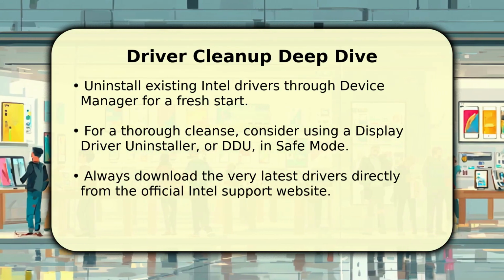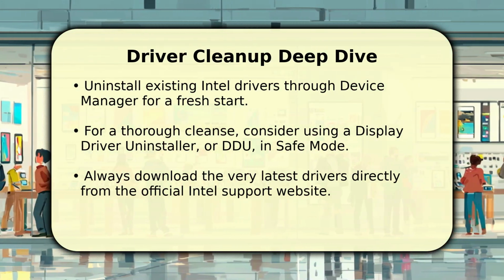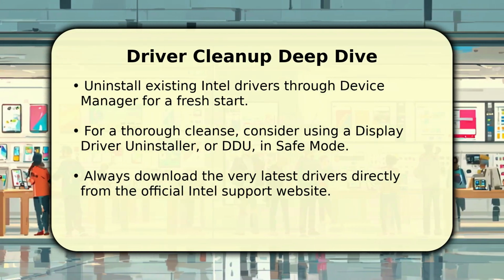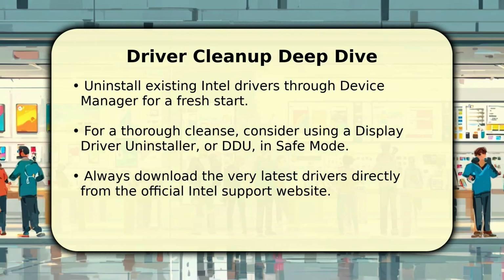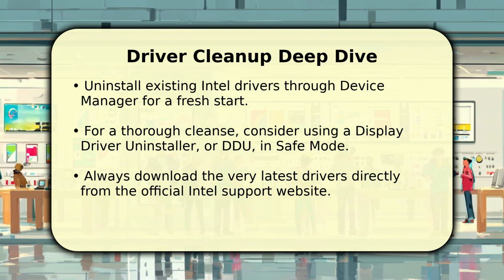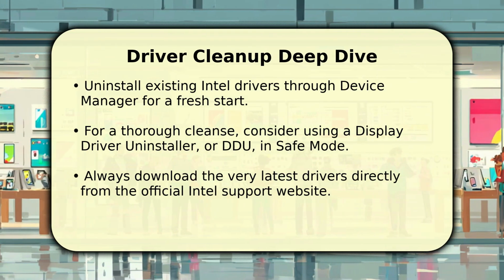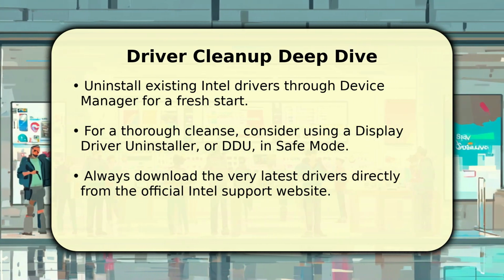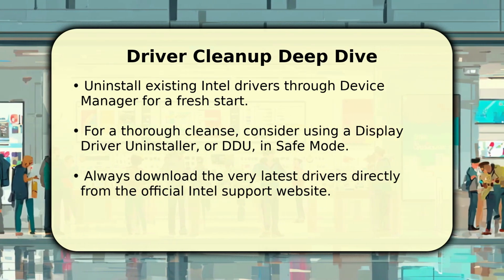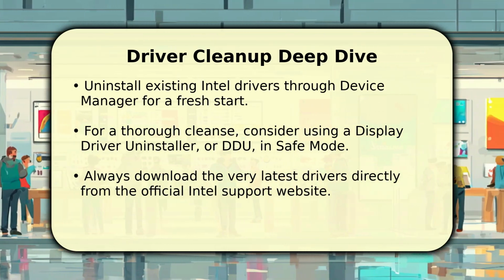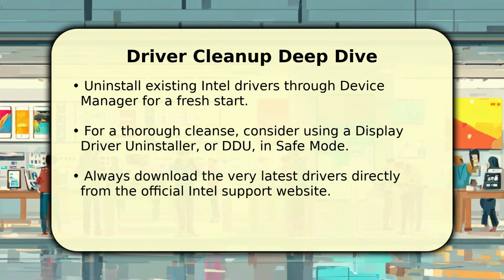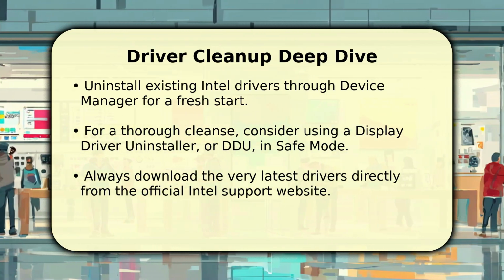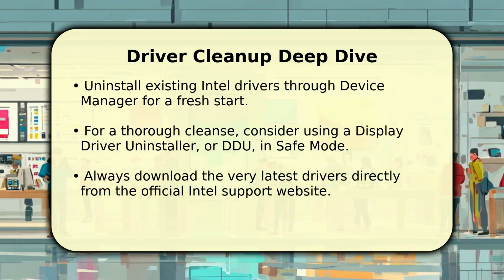If the quick fixes don't work, it's time for a deeper driver cleanup. Begin by uninstalling existing Intel drivers through your Device Manager for a fresh start. For a truly clean slate, consider using a specialized tool like Display Driver Uninstaller. It removes all traces of old drivers, and it's best run in safe mode. Once your system is clean, download the very latest drivers directly from the official Intel support website, ensuring you have the correct version for your specific hardware.